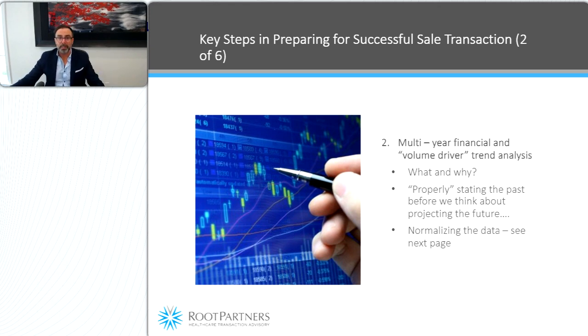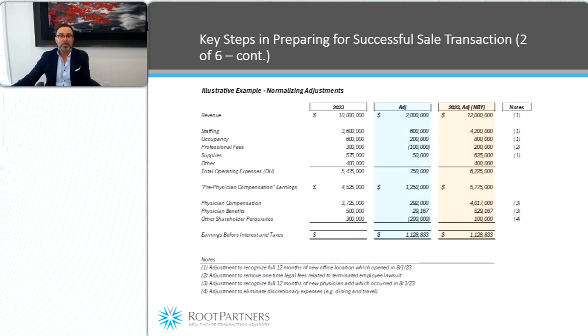There could be things like, well, let's get into some examples here of the process we go through. So we look at your historical data, and then we have to see if there's any compelling arguments to adjust it. Okay, here's a simplifying example. I have a practice with $10 million of revenue. Again, no earnings in this particular example because the shareholders take all the money.